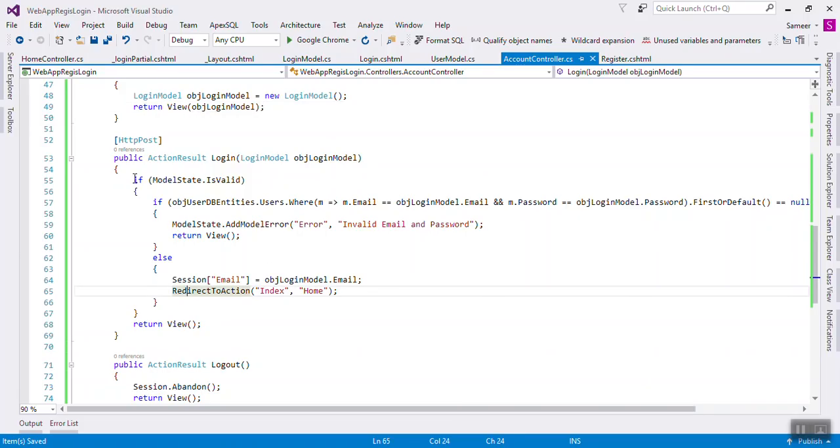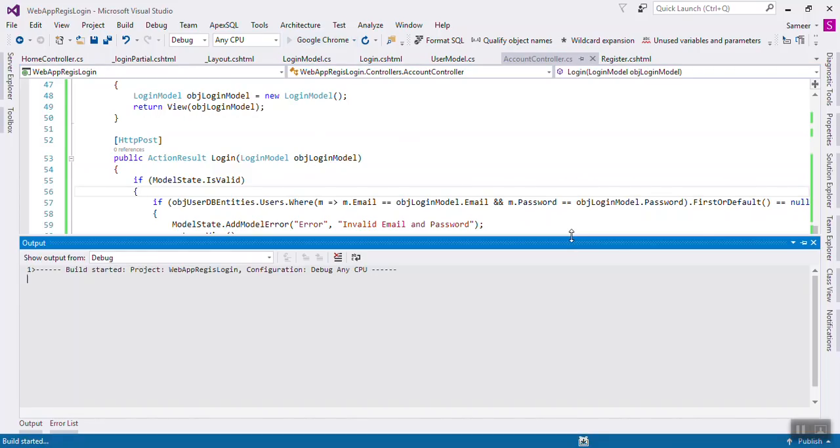So we'll check that one. That model strategy is invalid if you check that login at here, then return to redirect to action. I think this one will not be required. Okay, now run the application.